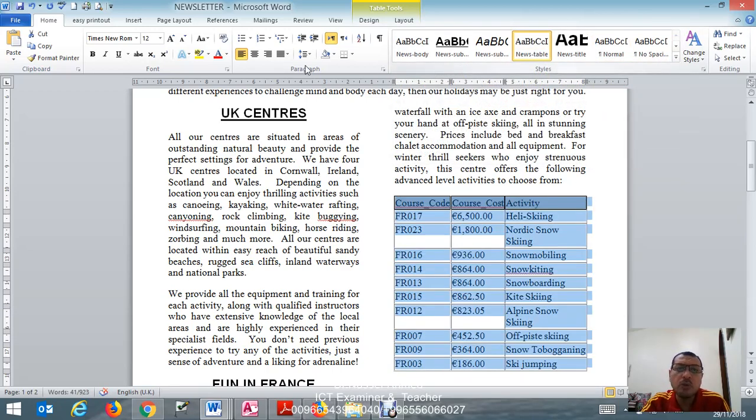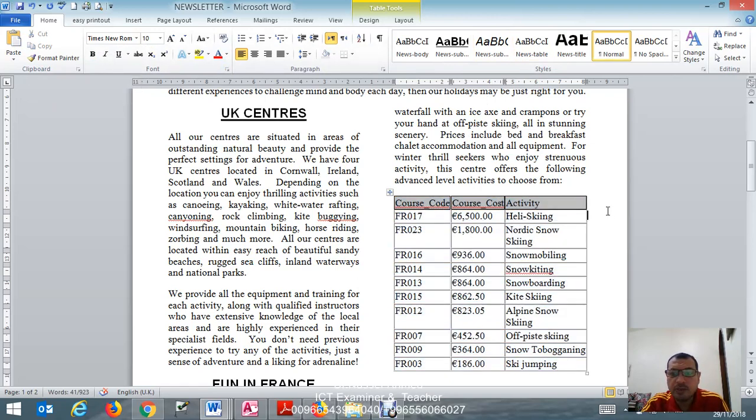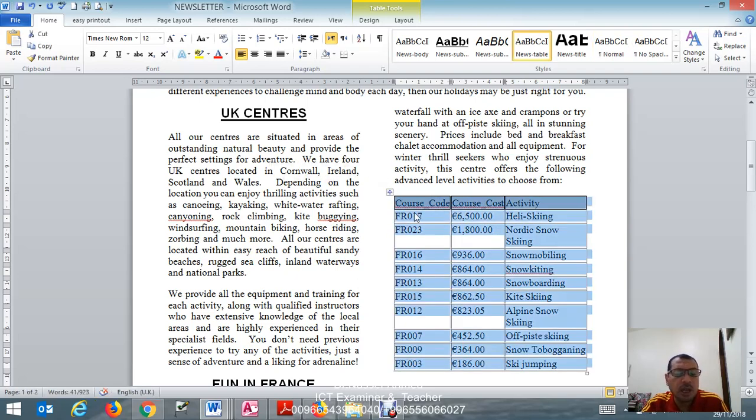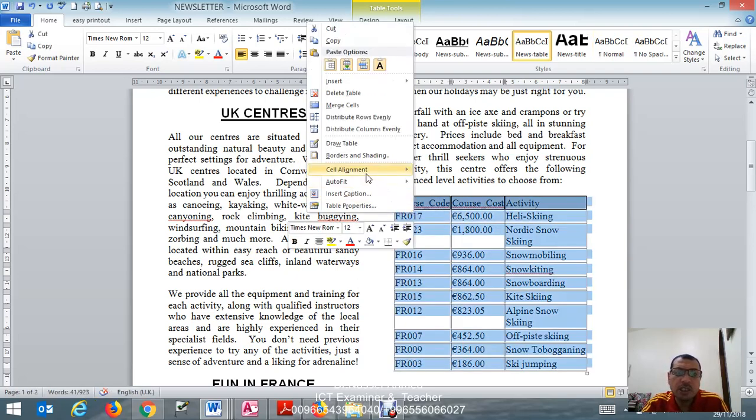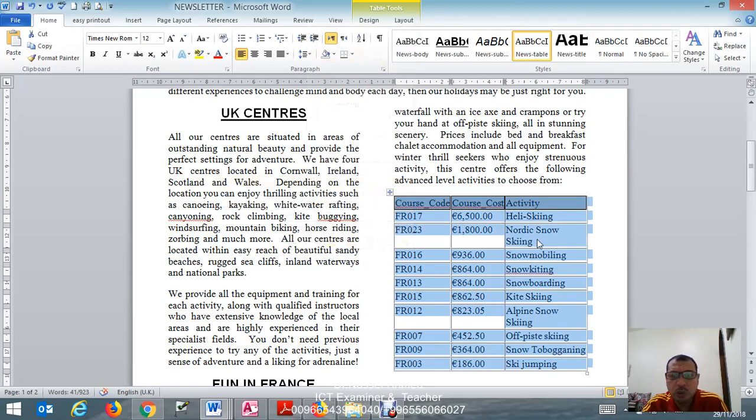News table was Times New Roman 12 and also left align. After that, he said make sure that in all of the columns there is no text wrap except the heading may be wrapping. We can highlight all the table. Just click on auto fit to content to make sure.